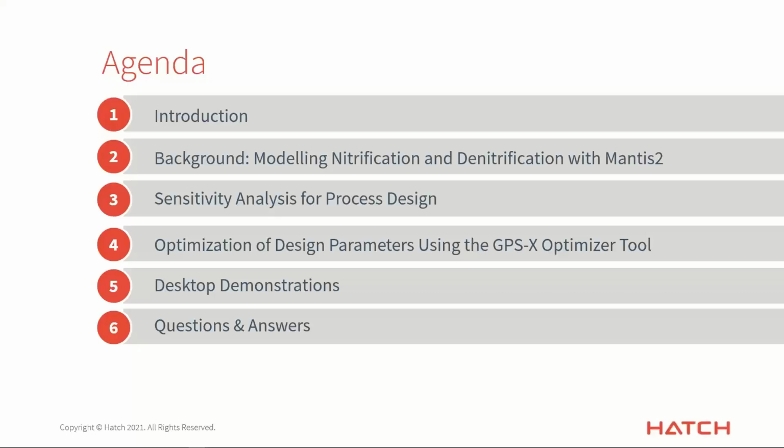Then we're going to move on to a little bit more complex plant, and we're going to look at using the GPSX optimizer tool, the simplex optimizer, where you give GPSX control of some of the parameters that you're interested in analyzing, and then we run simulations, and it uses a search algorithm to find the best combination of parameters that gets the job done. So there will be 3 desktop demonstrations all together today. And then, as usual, I'll answer any questions that you might have.